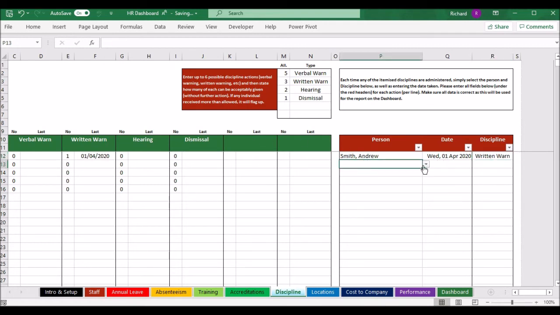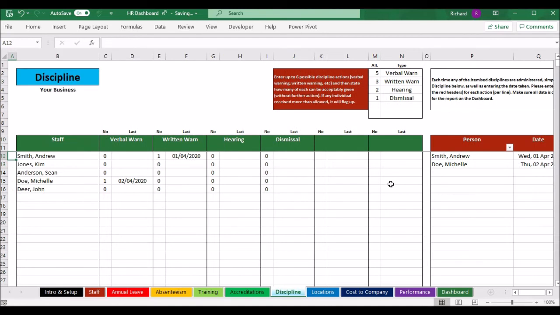Then when the next person does whatever they've done, simply select that, 2nd of April, say a verbal warning, whatever the case might be. As you can see, this populates. It shows when the last one was, and how many they've had in total. You'll see warnings pop up if they hit one of the allowance limits. That's all you need to do on this page, simply those 3 things every time one of these actions is taken.